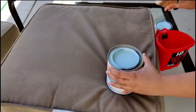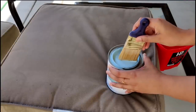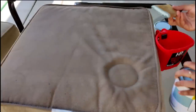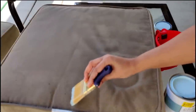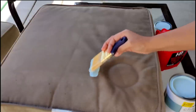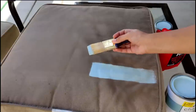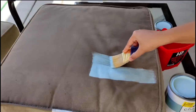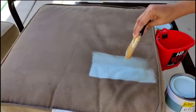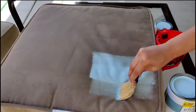My plan is to get this paint soaked in, but not too much because that will consume a lot of paint, which at this point I don't have much. Okay, I got this, and I'm really nervous, but I got this. I really had mixed feelings about this paint on this couch cushion, but I'm gonna continue because I started it, and this is the only color that I have handy, and I don't wanna get a new color because I'm not sure how these paints will work on the cushions.